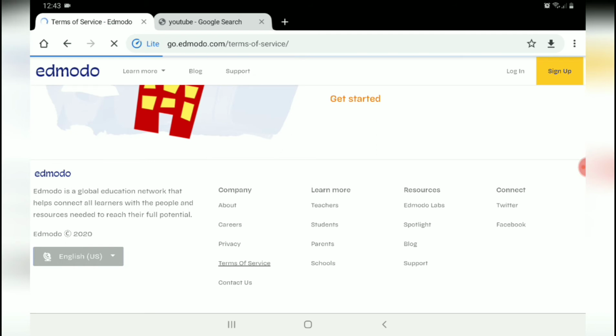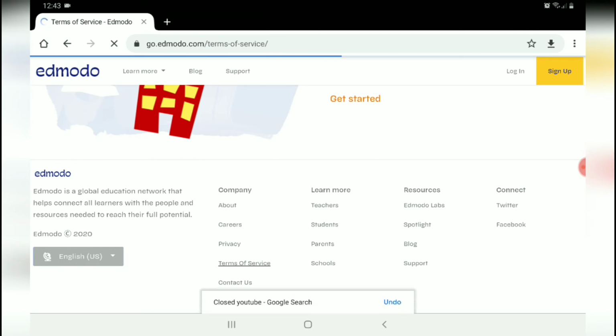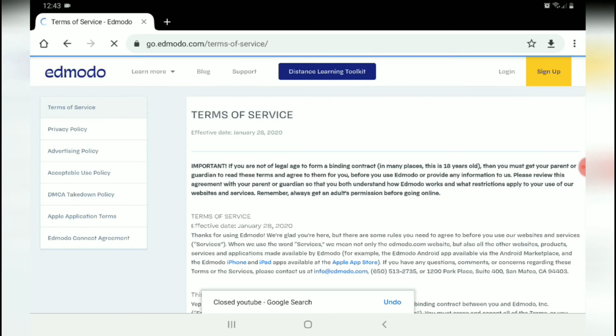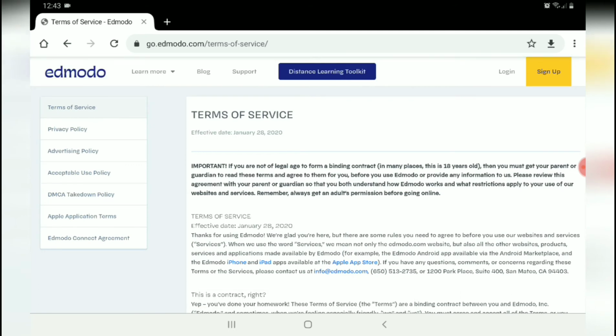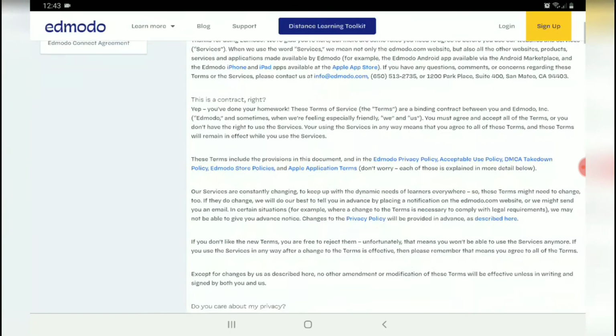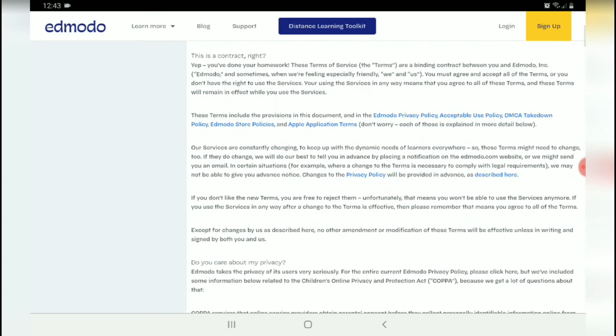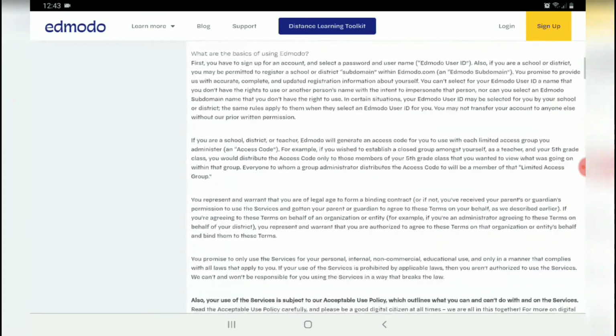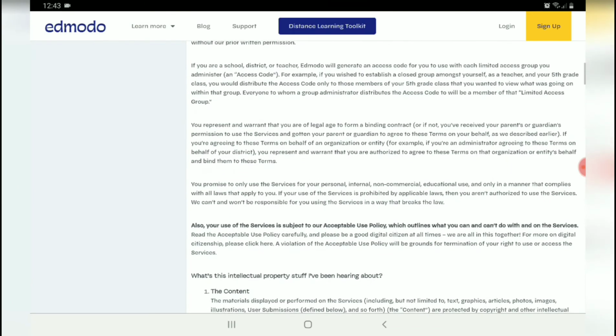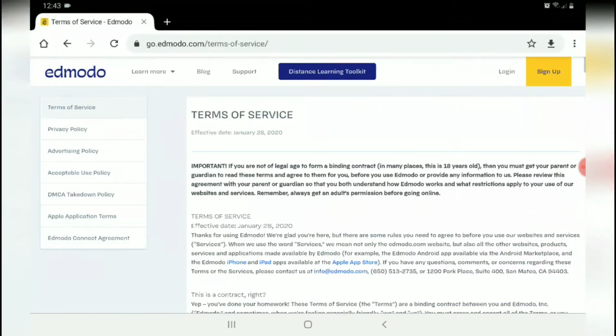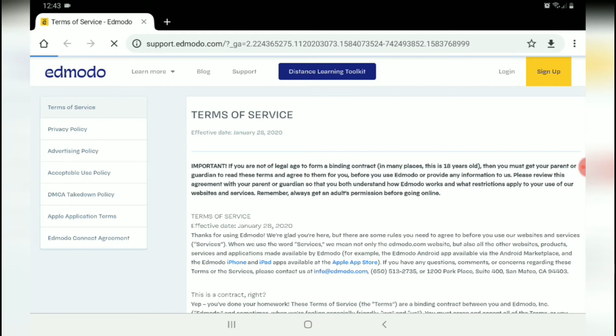You can see the terms of service. If you're the kind of person who wants to know how the platform is going to use your data, you can check out the terms of service. So full disclosure, it's there. So check it out. Right, so that's terms of service.